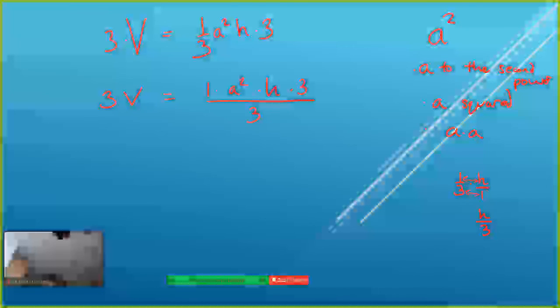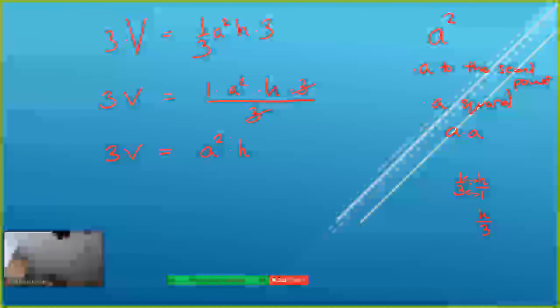And that's what's happening with our actual problem back on the left side. But we've just got more stuff, right? We've got the 1, we've got A squared and H and 3. So all those top numbers get multiplied together on top. And then we get 3/3. But those cancel. And we did that on purpose so they would cancel. Now, 1 times A squared times H, we don't really need that 1 times. So I'm going to drop that, and we have now A squared times H.